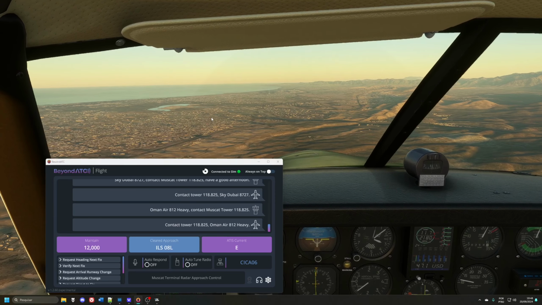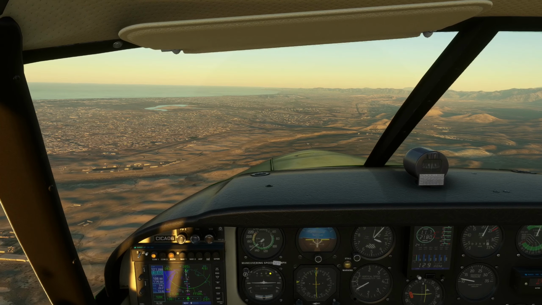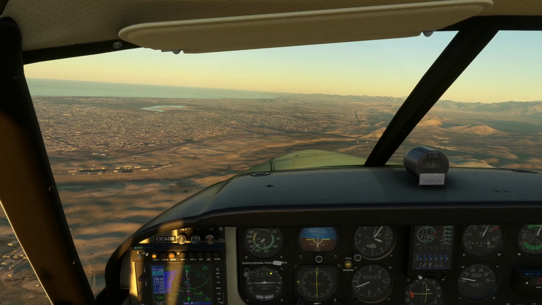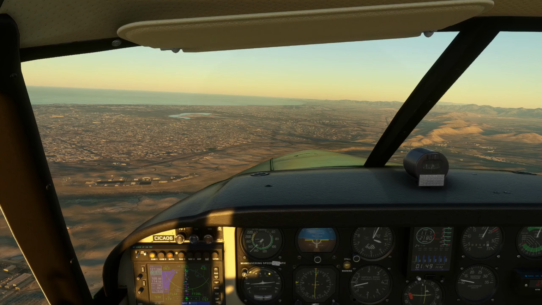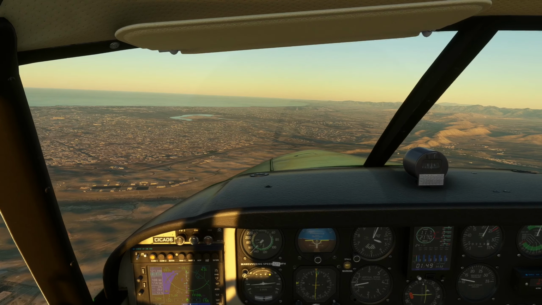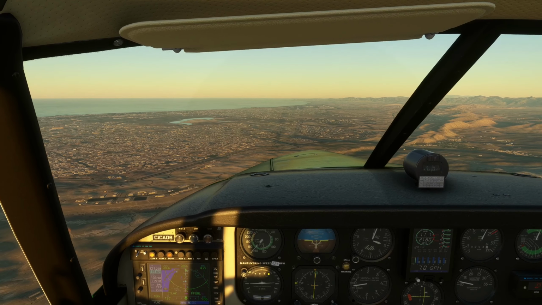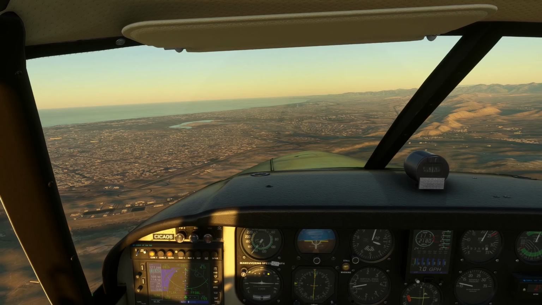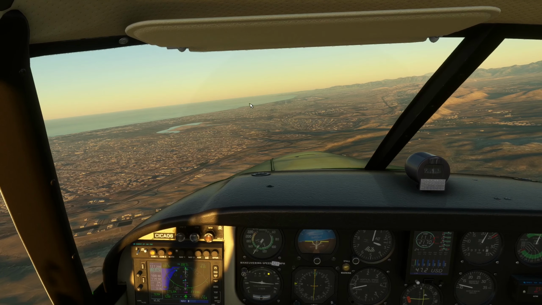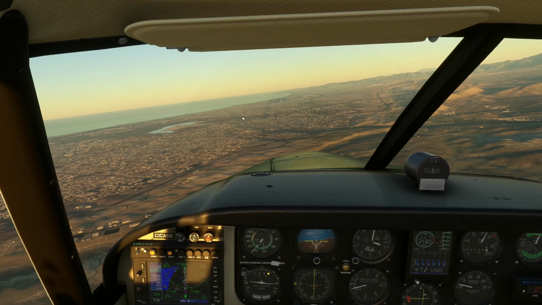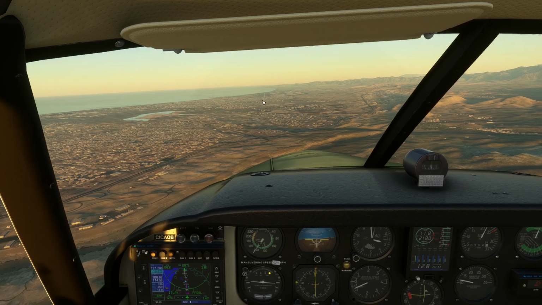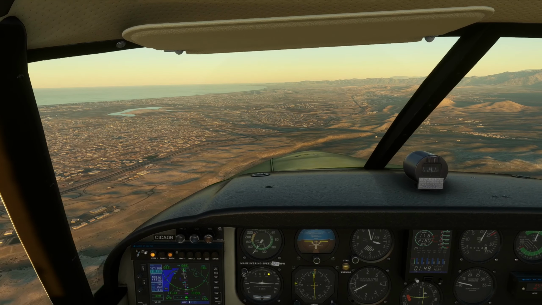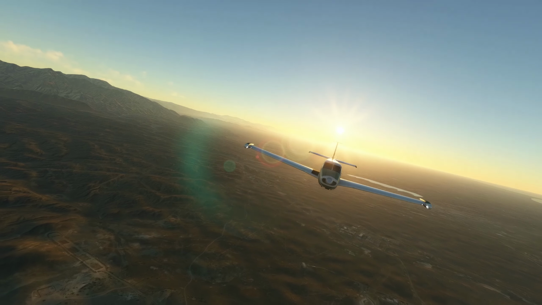There's nothing in the ATC program, no further instructions, so I'm expecting just the runway, the tower switch, but it does seem that there are no planes. There's a plane landing right here, and it should be clear by the time. I don't know if there's anyone behind us. Is there someone behind us?